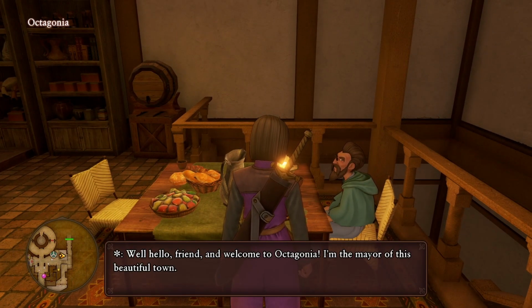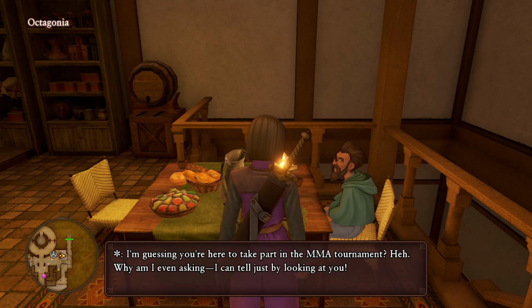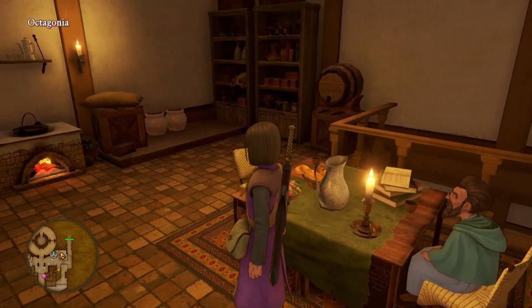Well, hello friend, and welcome to Octagonia. I'm the mayor of this beautiful town. I'm guessing you're here to take part in the MMA tournament? Why am I even talking? I can tell just by looking at you. Yep, you've been doing this as long as me. You get a feeling for these things. Well, good luck, and don't get hurt.